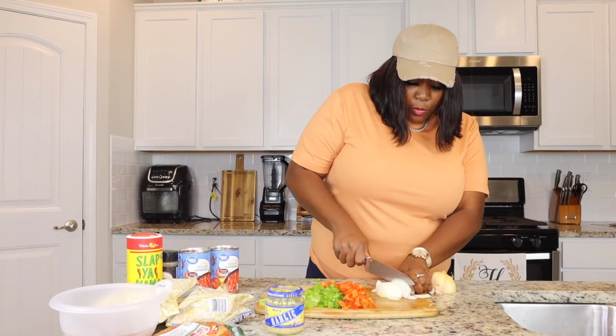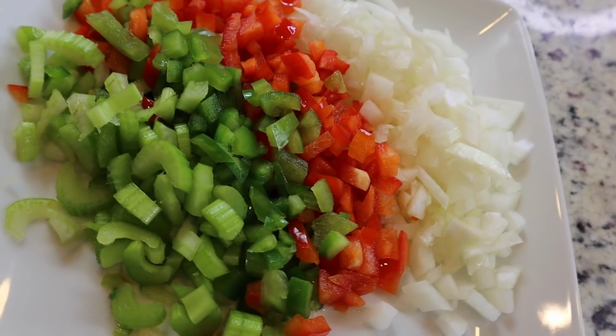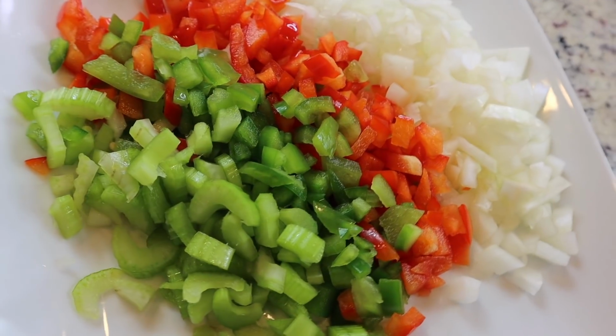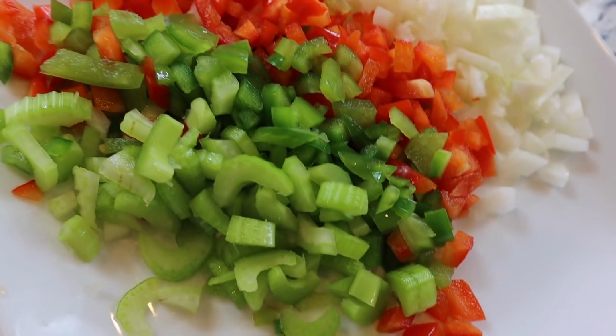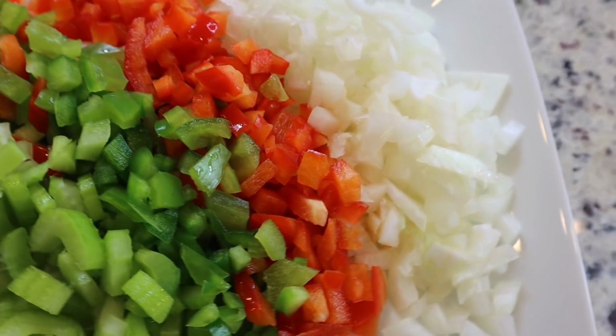There's enough going on in the world. I'm not trying to be crying behind the onion, all right? Now this is everything cut up. I went on ahead and put it on a plate so that we can get it out of our way, y'all. But we have our celery, our green bell pepper, red bell pepper, and our yellow onion.